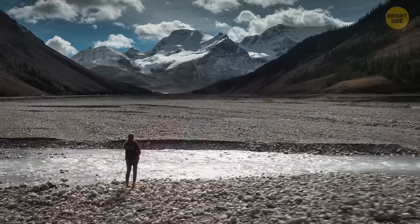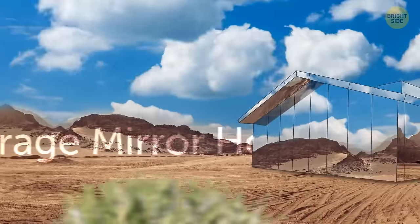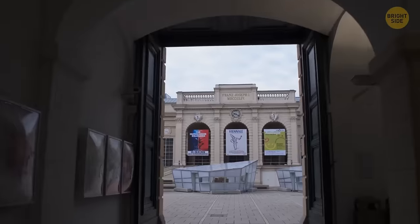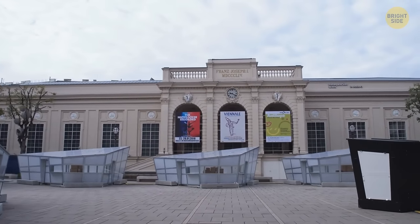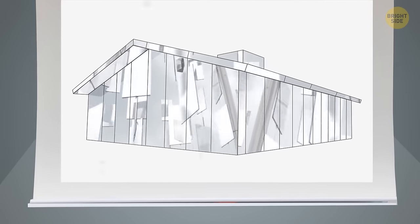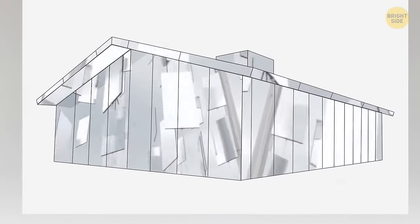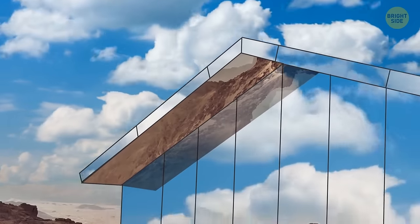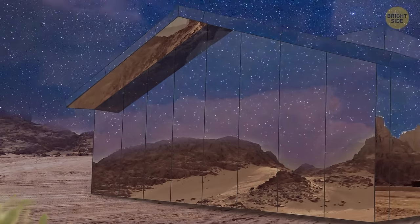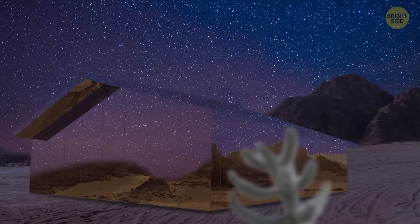The Mirage Mirror House is an installation set in the Southern California desert. It opened in 2017 as part of a contemporary art exhibition and is composed entirely of mirrors. This minimalistic structure blends with the environment around it — doors, windows, and openings have been removed to create an amazing experience. What you have in the landscape is reflected back to you. At night, distant lights refract from the mirrors. In the daytime, the sky is transformed into banks of clouds. There's no fixed scenery in this house.